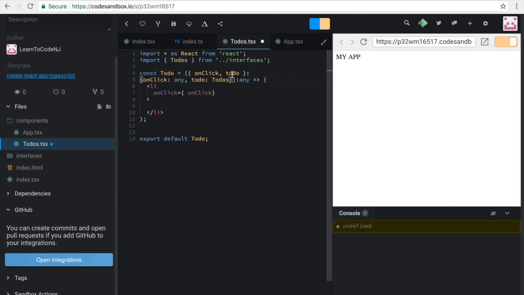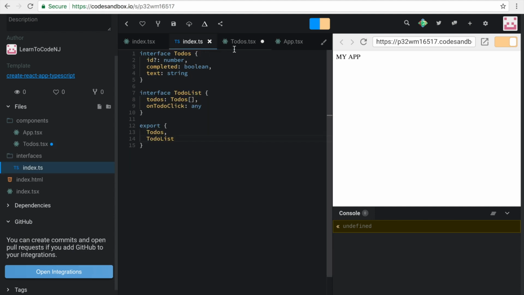Now we have our onClick, it's any, and if you hover over it, you can see it. A to-do is a to-dos, the imported to-dos property. This works so nicely and it gives you so much information. If you saw back in our interface, we have a property called completed.